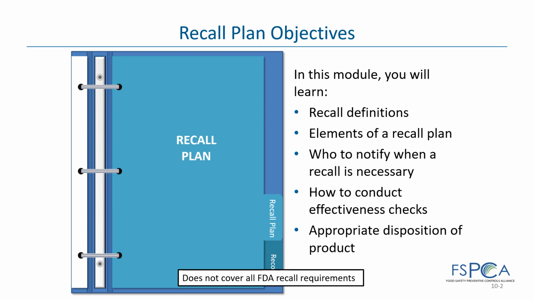Keep in mind a couple of things. Number one, you do have an example food safety plan in the back of the student manual associated with this course, and it does have a template for a pretty good recall plan. Even some of it is pretty fleshed out. So take a browse at that and take a look at those different elements there.